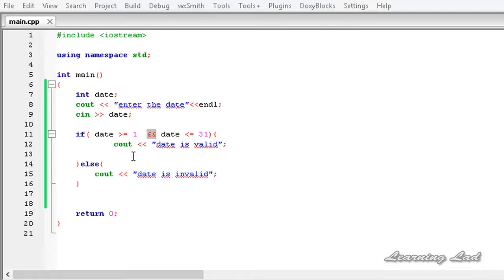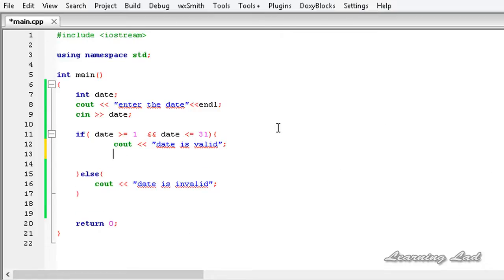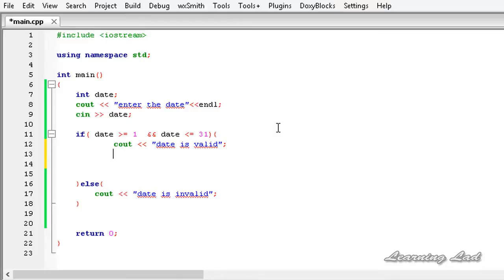For example, here when the date is valid, we're gonna check whether the date is in the middle of the month or not. So here, just for demonstration purposes, let's say your birth date is 6 and your sister's birth date is 8. Then you want to compare whether the date is 6 or 8. If that date is either 6 or 8, then you're gonna say, okay, today is special.